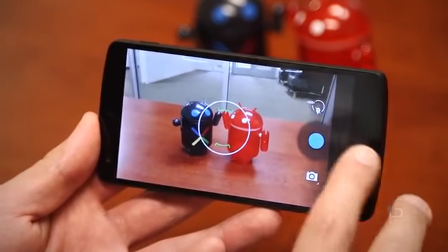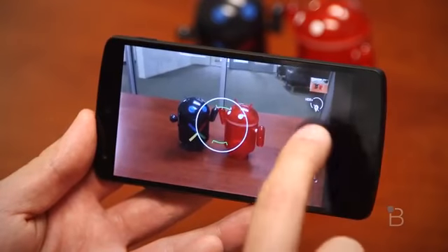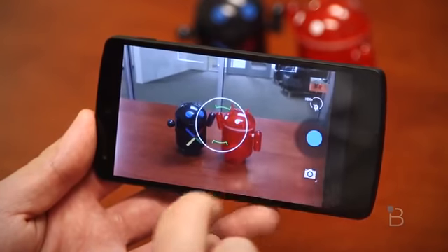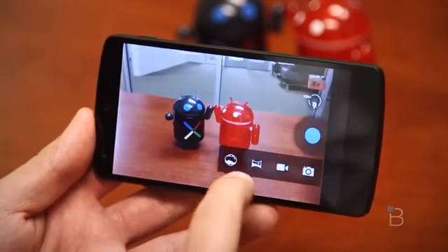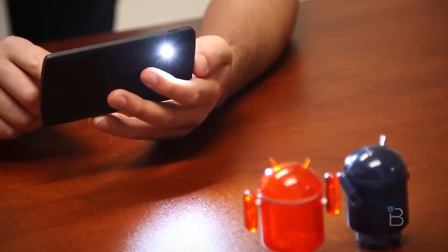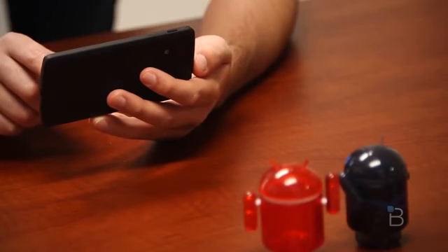I don't usually talk that much about cameras in my reviews because it's not that important to me — pictures look fine when I take a picture of my baby and put it on Facebook. But I've read the comments and you guys want me to talk much more about cameras. Putting images on video won't do them justice, so the link is down below to check that out. I will say though, the mic when you're recording video is awesome — probably the best I've ever heard. We've used a lot of mics making our videos, whether a boom mic or lav mic, but this tiny microphone on this phone was really, really incredible.